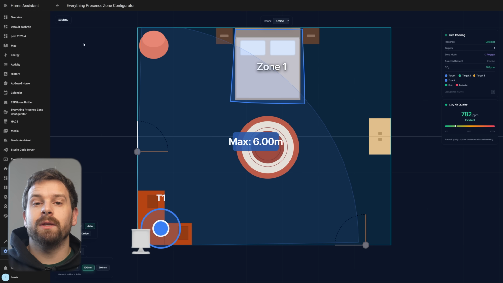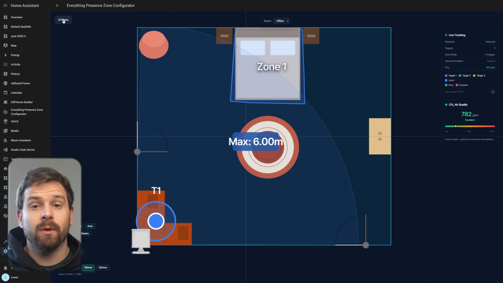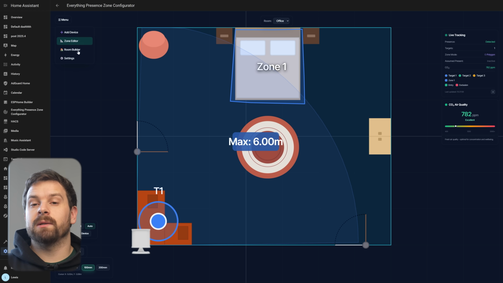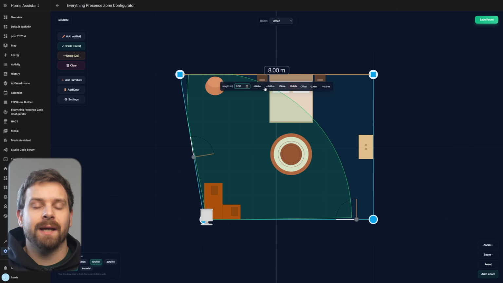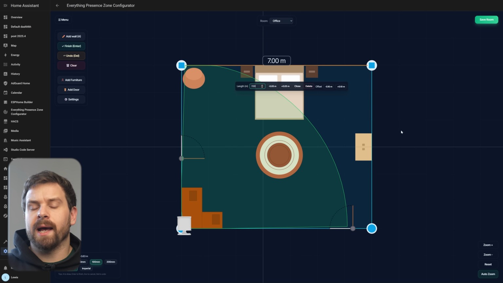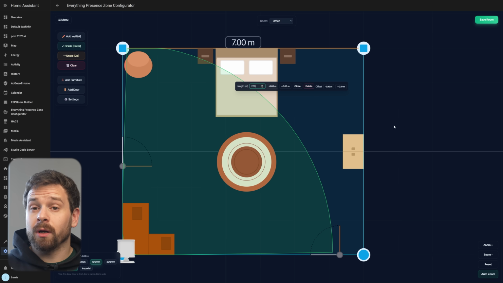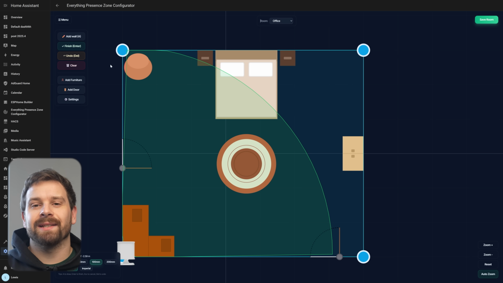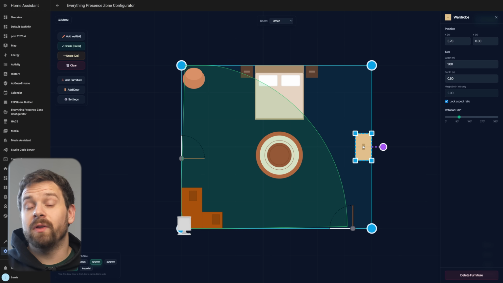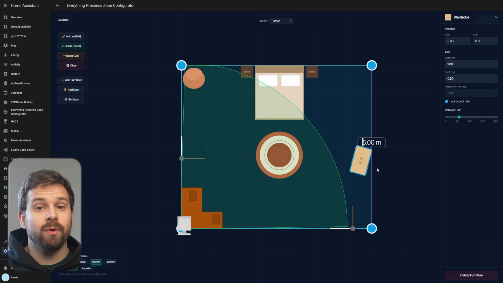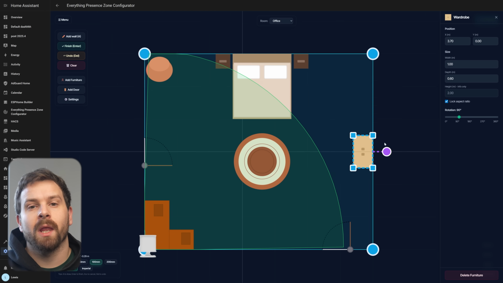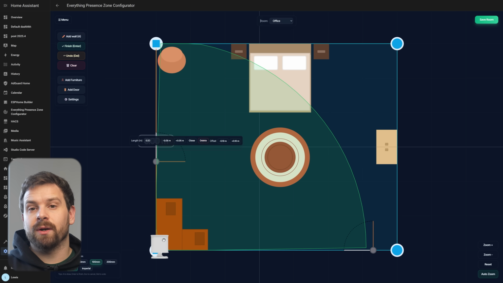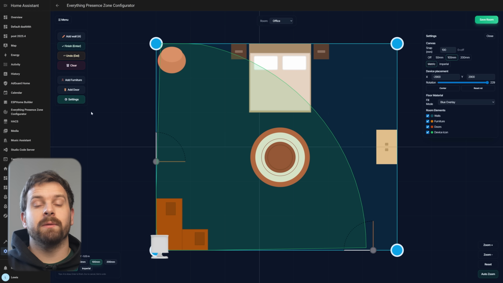So head over to the menu and then into room builder now, and this is where you come if you want to make adjustments to the room. You can click on the walls and edit the dimensions or move them. You can add more walls, you can add more furniture or rearrange furniture and so on. You can also move the devices around in this mode too if you want to kind of change its placement after the fact. If you come into the settings here, you can also toggle off the different layers here for visibility.